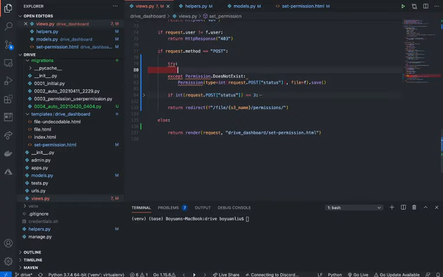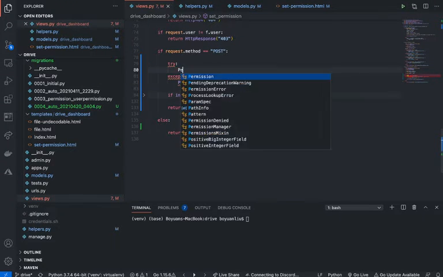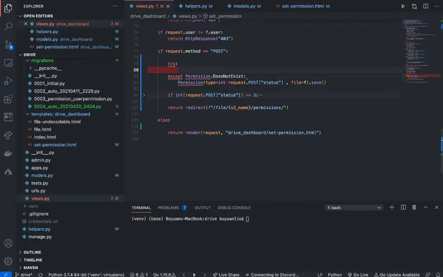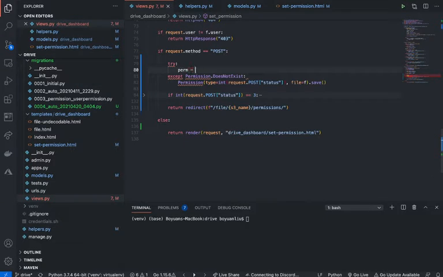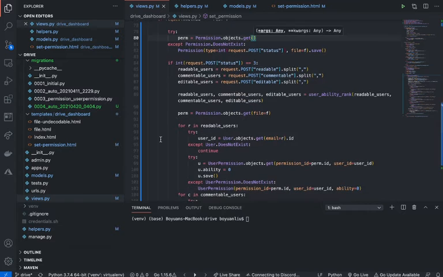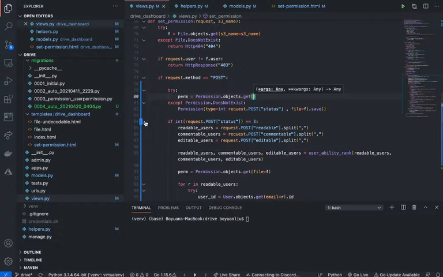Okay, so for example, try. We're going to say permission equals to permission dot objects dot get. Just save, right? Yeah, just save. Okay. Hide it. Okay.